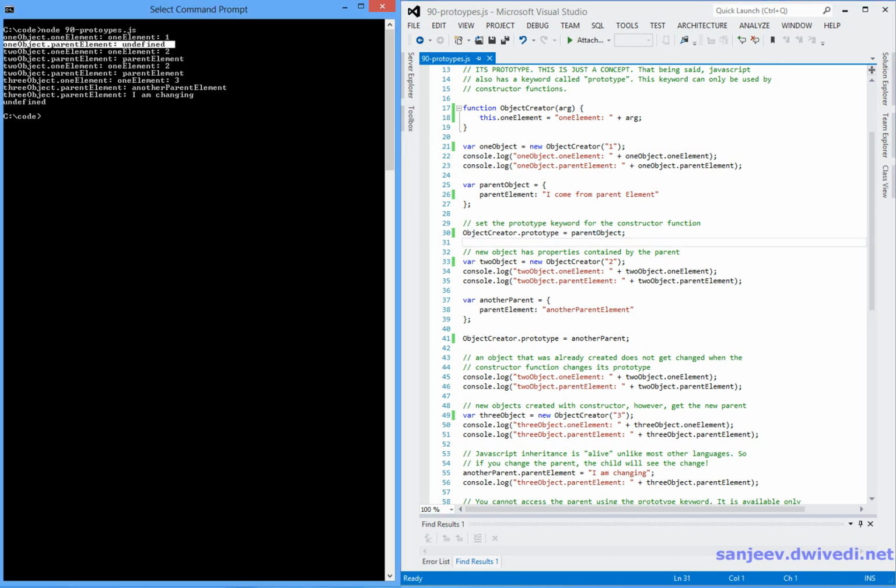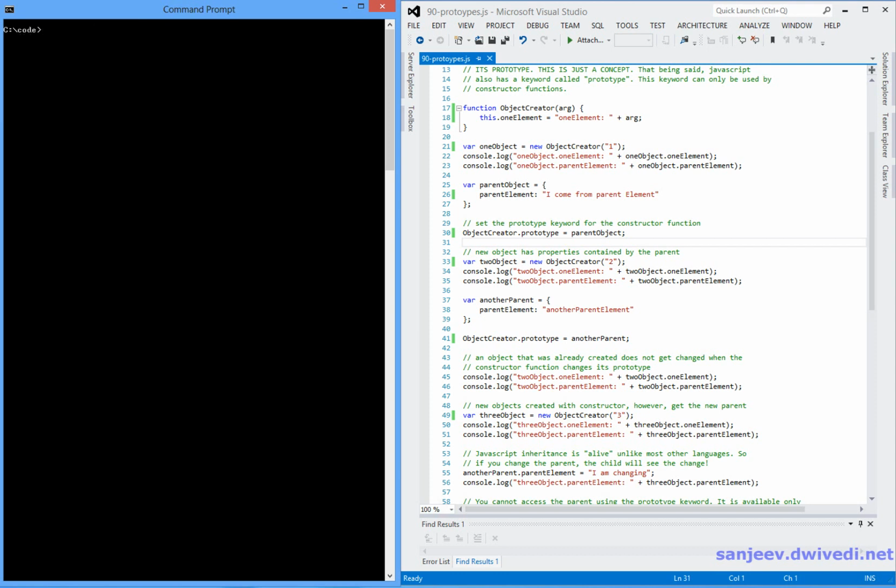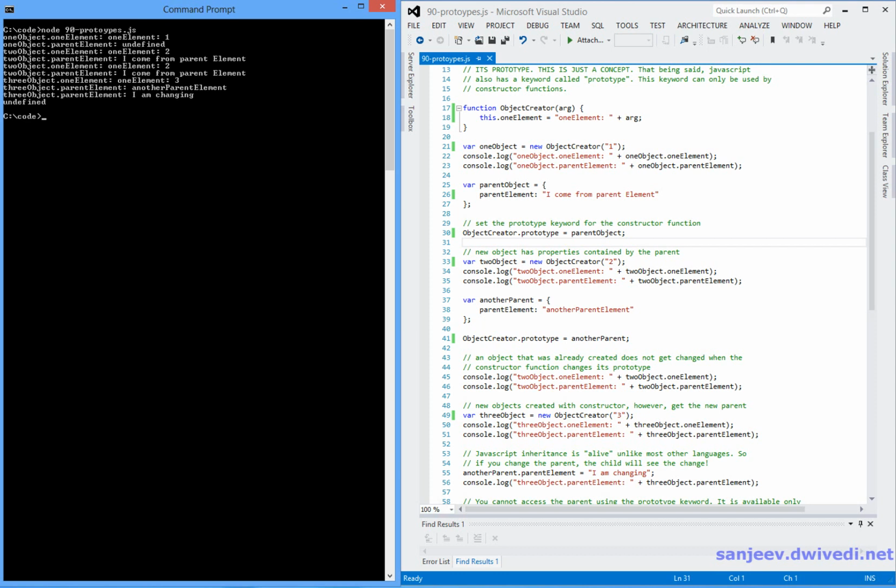So let's clear the screen here and run it. You can see here, line 34 prints twoObject.oneElement is "one element: 2", and then you can also see it assigns a parentElement, which says "I come from parentElement". So that's what ends up happening here.